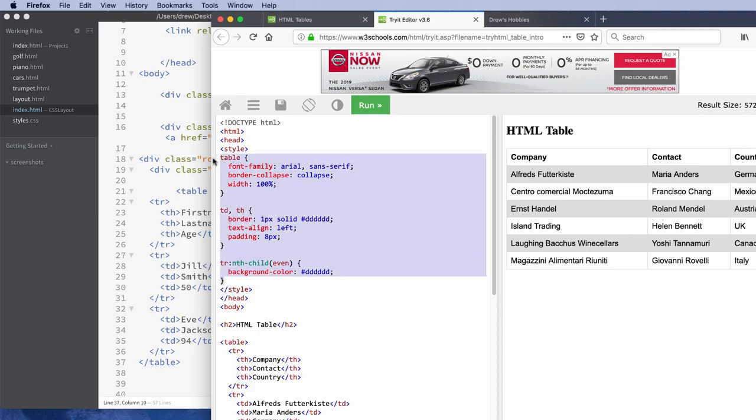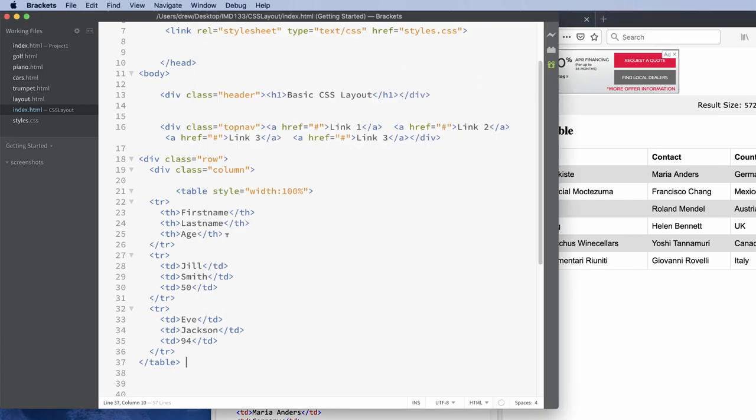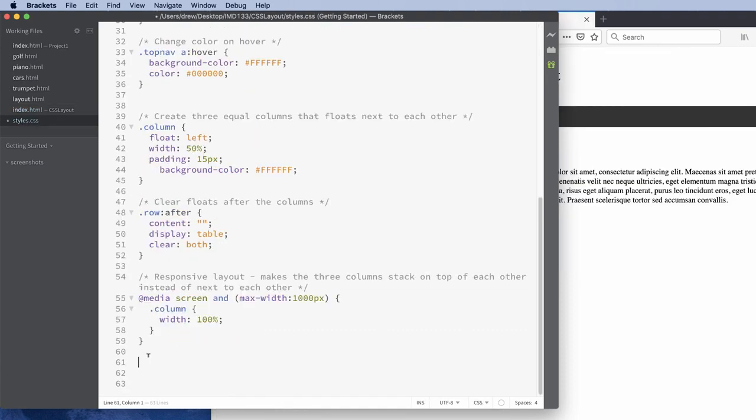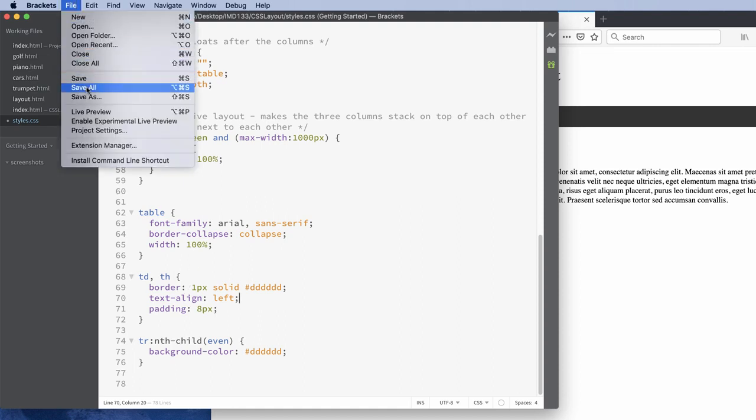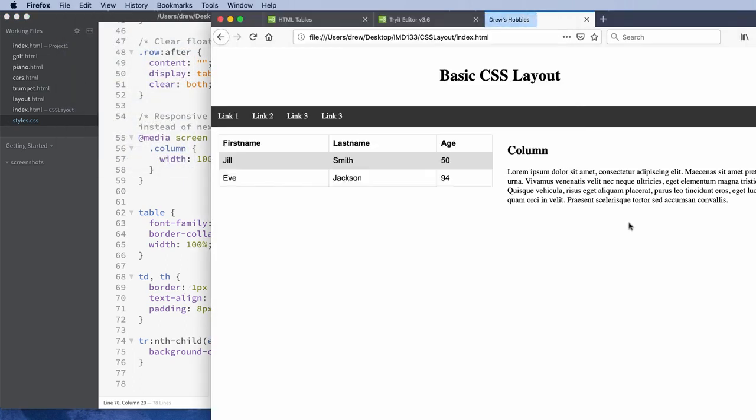So let's just take this CSS right here and see what that does. If I copy this, so you say, well, where do I want to put that? Well, since we're trying to stick with all our CSS in an attached style sheet, it would be the styles.css right here. Okay, so let me scroll down to the bottom, make a little bit of space, and I'm just going to paste in that code. So again, this is just the CSS that pertains to the table tag. The TD, TH, or the TR tag just has some styles on there, like padding, text, background, borders, things like that. So I'll click File, Save, or Save All. Back over here and I'll refresh. And notice how that puts a nice little style on there.